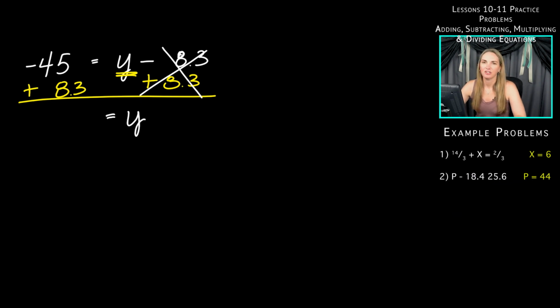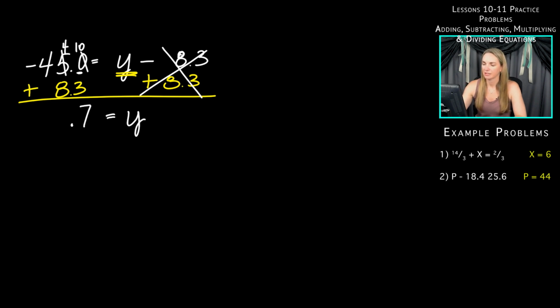All right, let's see how good you are at subtracting those decimals. So if you remember, when you're adding and subtracting decimals, you have to line them up. And since I don't have anything in the tenths position here, I'm going to put a 0 so that I can actually subtract. Now I can't do 0 minus 3, so I'm going to have to borrow from the 5. So 10 minus 3 is 7.